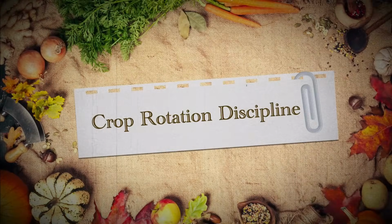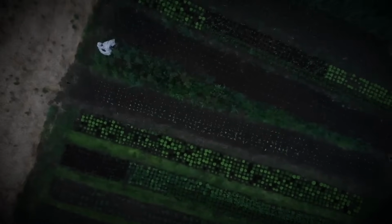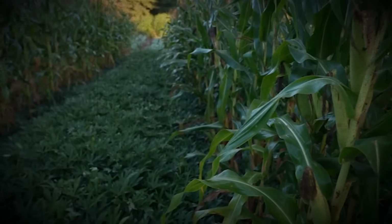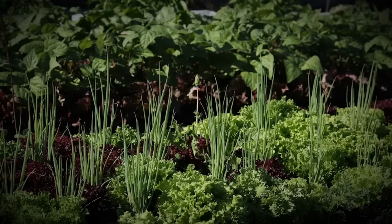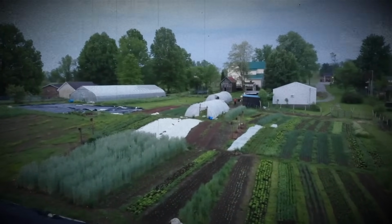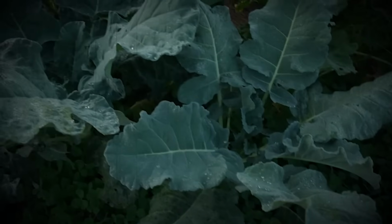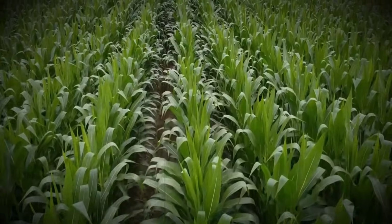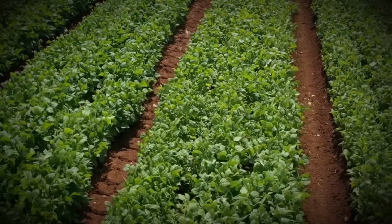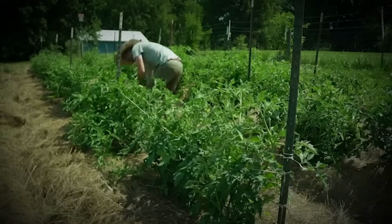Crop rotation discipline. Your grandparents didn't just plant randomly, they followed strict crop rotation schedules that maintained soil health. They knew that growing the same crop in the same spot depleted specific nutrients while potentially building up pests and diseases. By rotating plant families through different garden sections over 3 to 4 years, they naturally balanced soil nutrients and broke pest cycles. Heavy feeders like corn would be followed by soil builders like beans, then light feeders like root vegetables. This systematic approach meant no part of the garden was ever completely depleted.